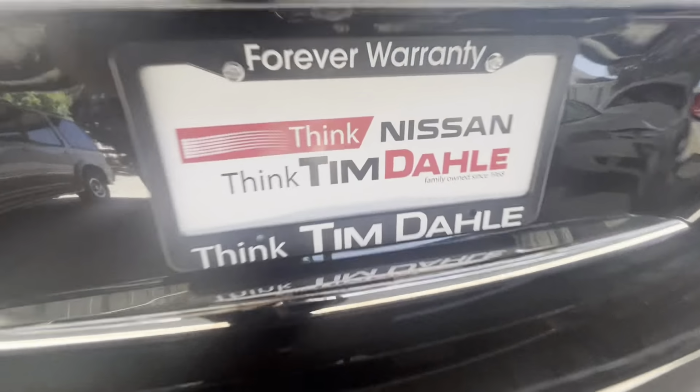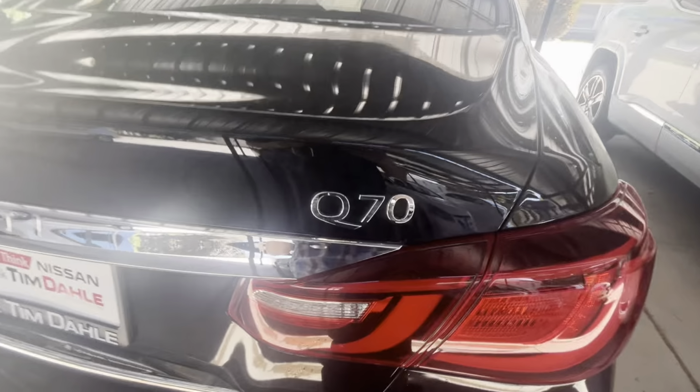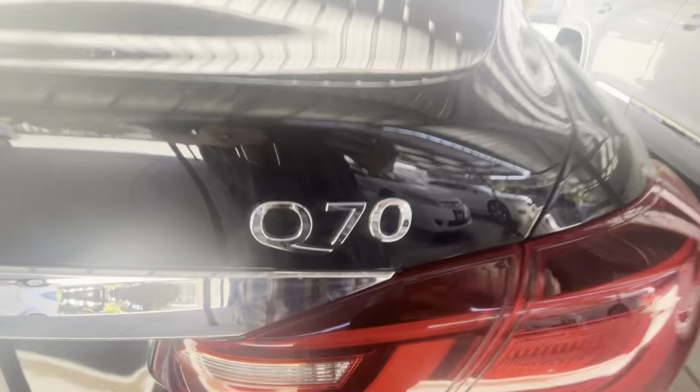This is where I bought it from. It's just the base Q70, but I love it. There are only a few imperfections on this. Again, the vehicle is only 4 years old, so I wouldn't want there to be multiple imperfections, but here is the couple that I do need to deal with, and I will. They're not too hard, so here we go.